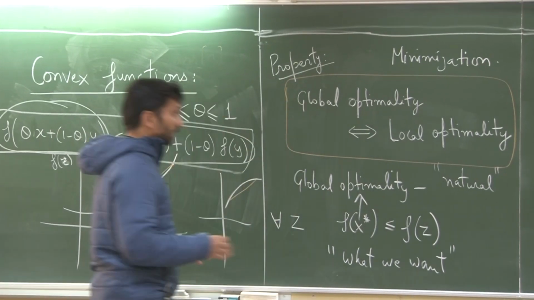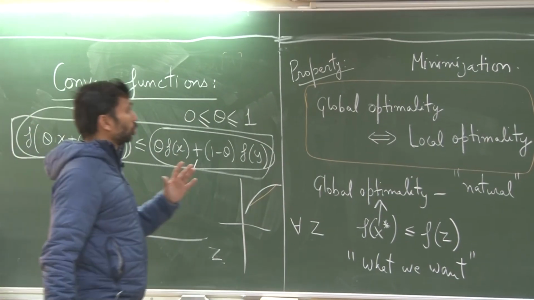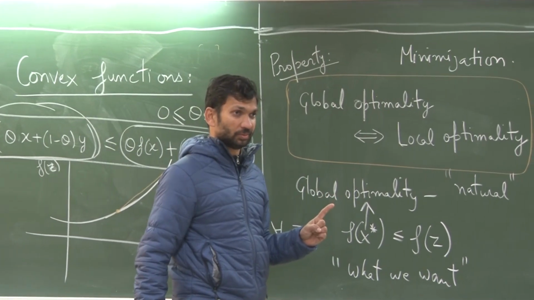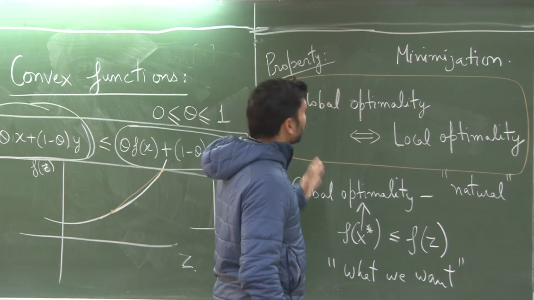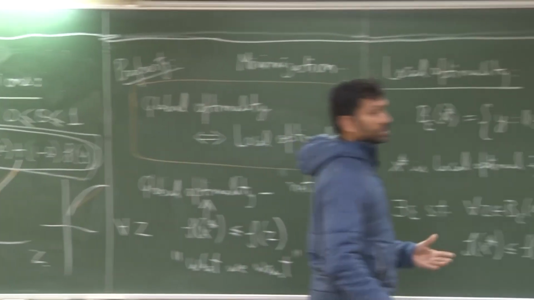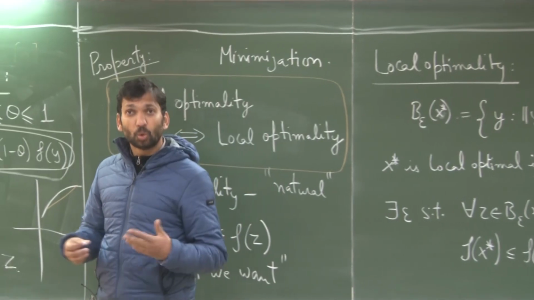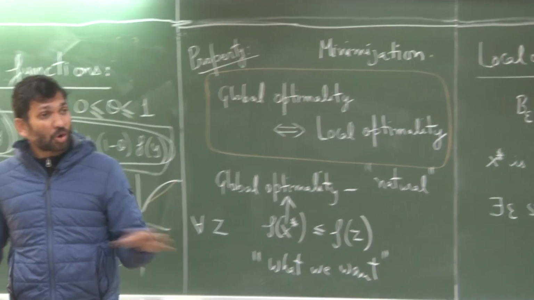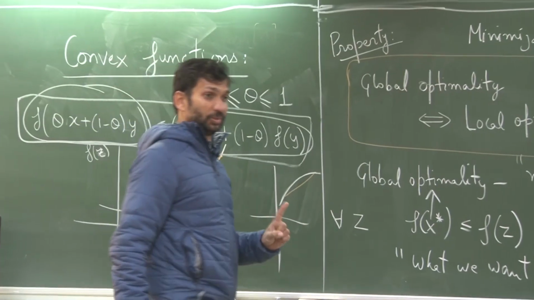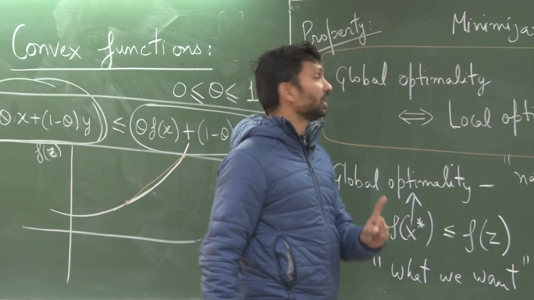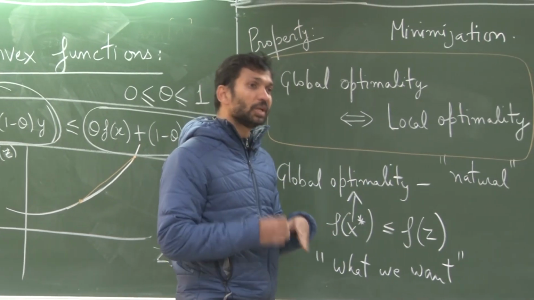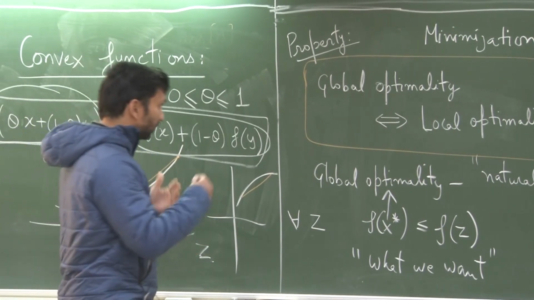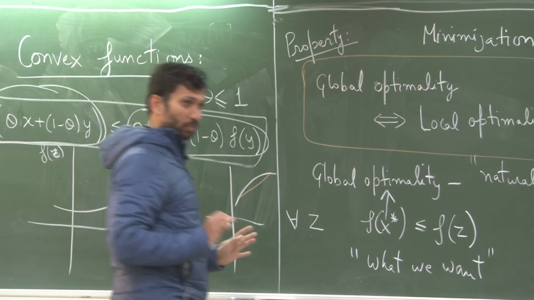In general, again I want to emphasize, in general, there can be many local optimals, but only one global optimal. Fortunately, when it comes to convex functions, any point which is local optimal is also global optimal. Again, I am not saying that there is a single global optimal. What I am saying is, if there is a point which is local optimal, it is also global optimal. There can be infinite local optimal as well as global optimal points.